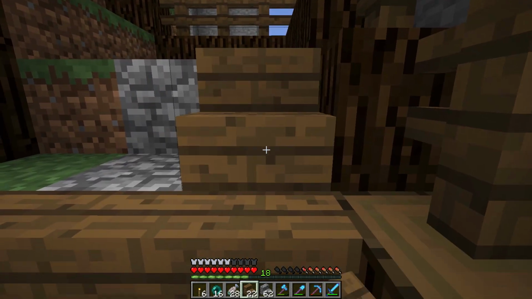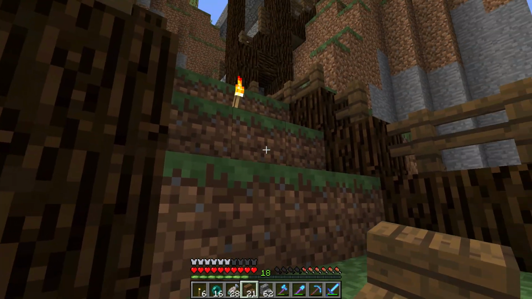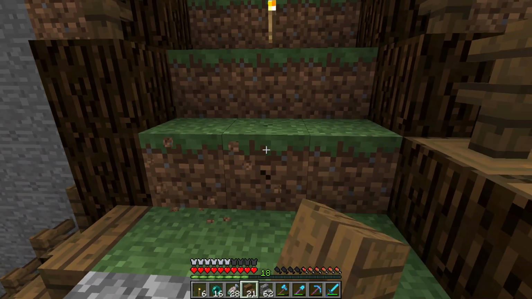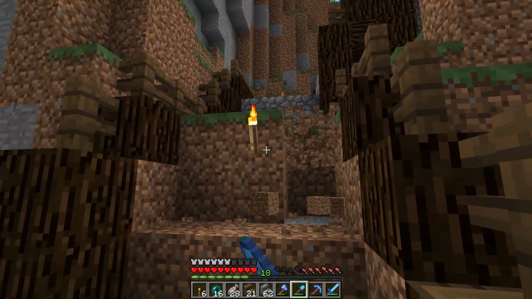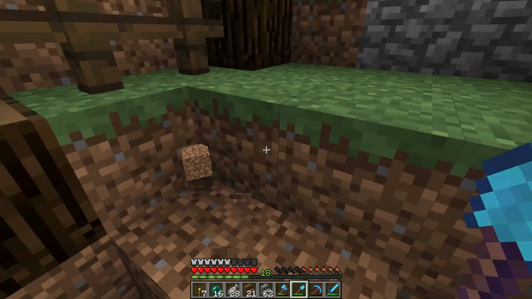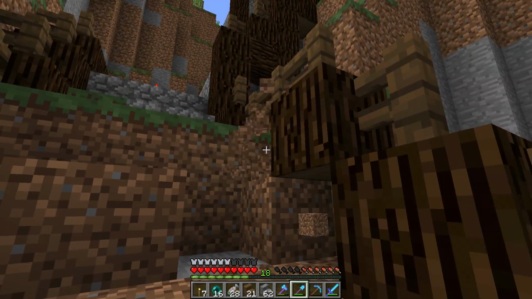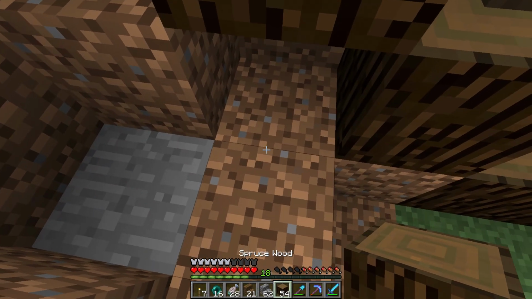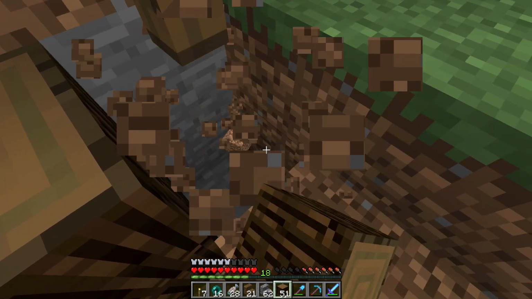Let's do it like this. And then maybe we can do slab. No. Oh, the staircase is going to be weird here unless we dig in. Let's do that. We'll dig out like this. I think that should be okay. We may need some logs to fill in these areas here, though. Logs. There we go. So we'll put those in like so.